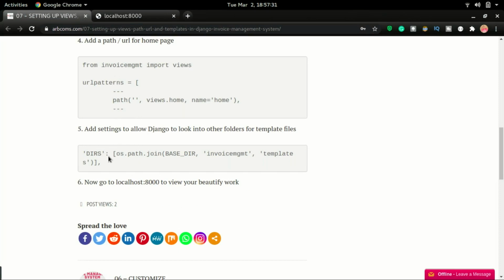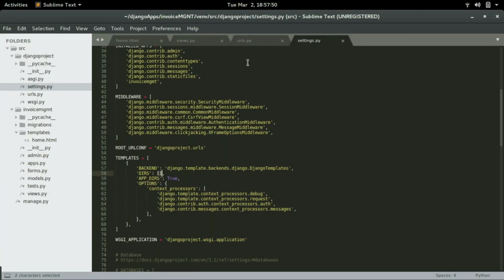This is what it is doing: it uses this os.path.join to allow you to run templates that are in the invoice mgmt templates folder. But you'll also have to import os right up here.